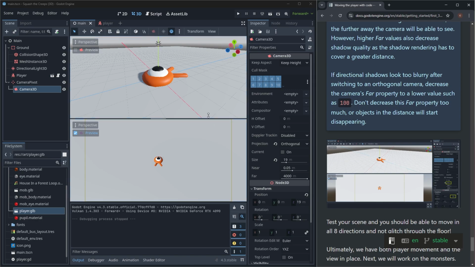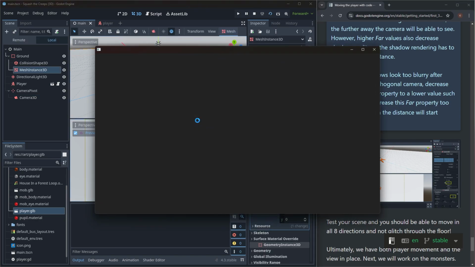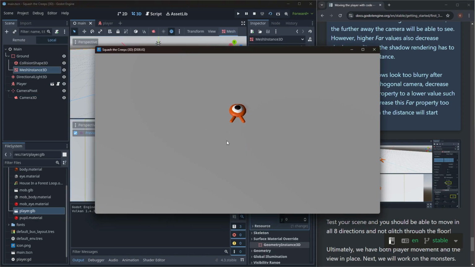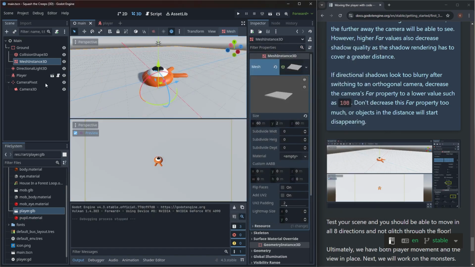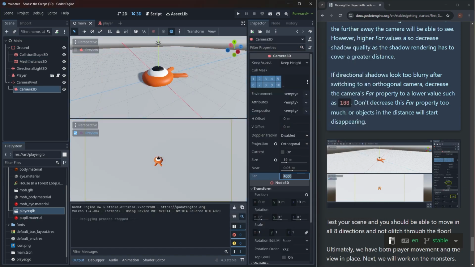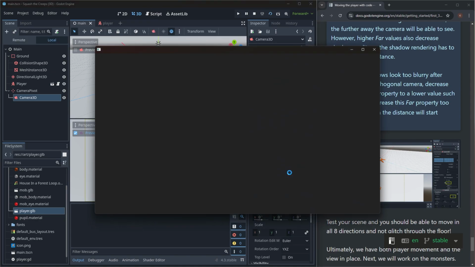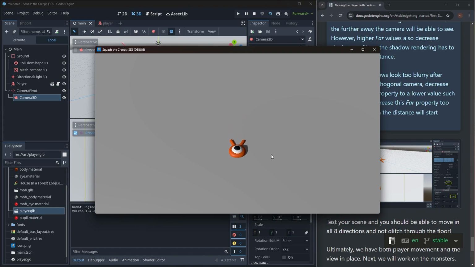Let's push F6 over here and see what we got. Does that look bad? Let's change the far to 100 and just see what it looks like. Camera, far to 100. F6. Does that look cooler? It looks a lot more questionable.